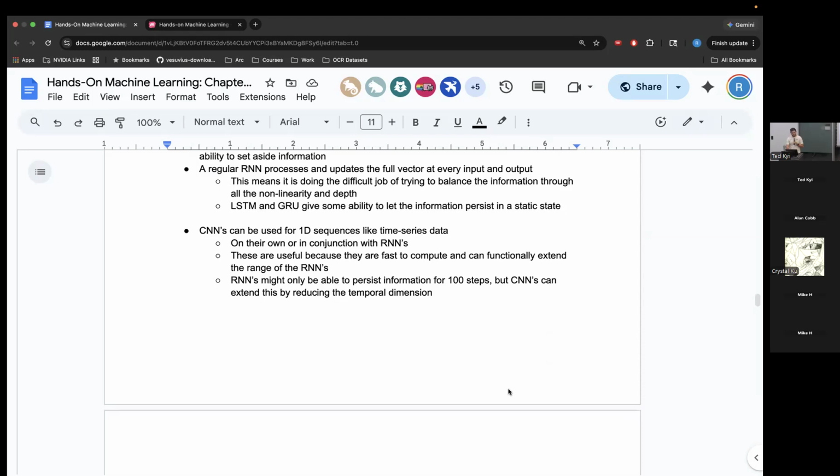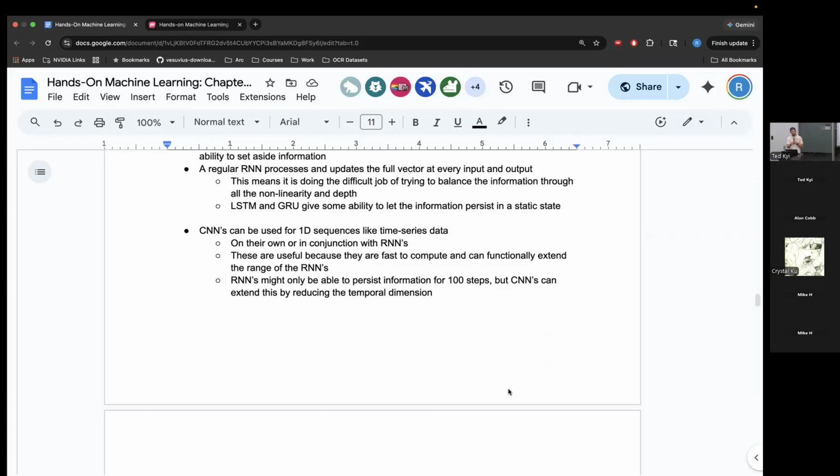So one of the things people do to get around that is use CNNs, convolutional neural networks, like Ted talked about previously. If you have a sequence of 1,000 or 10,000 steps, you process it with a CNN with different step sizes, different filter sizes, different dilation. There are all these tricks you can use to take a CNN and reduce down the time steps. If you have a sequence that's 10,000 time steps, like you would probably have with audio, audio is sampled very quickly. It has tiny little time slices.